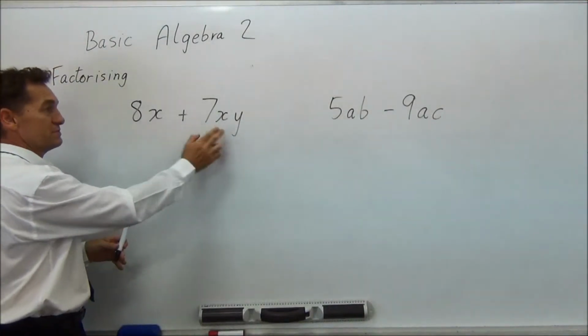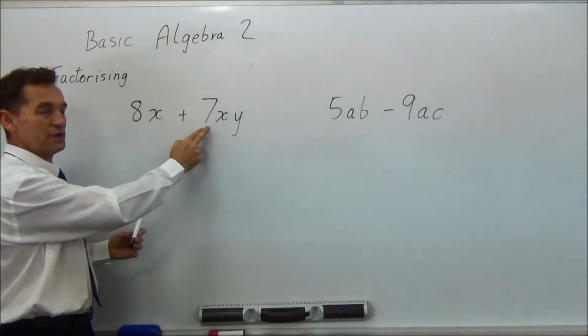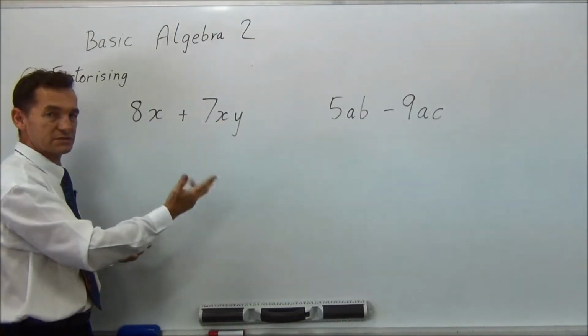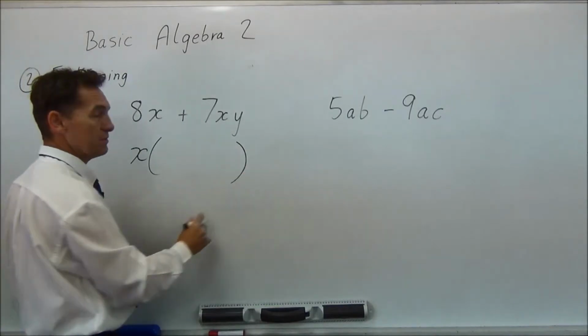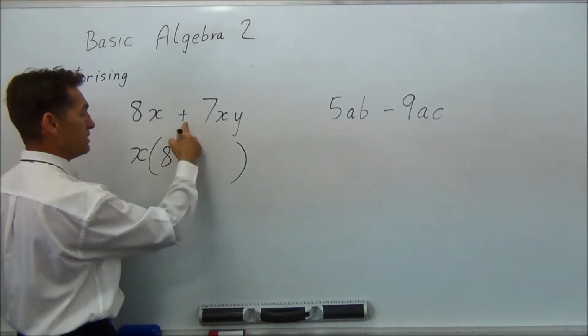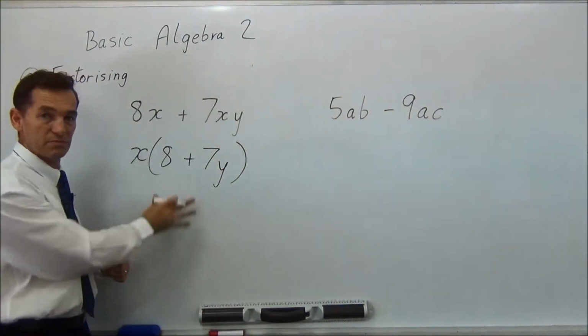So part 2, instead of taking out numbers now, we're going to take out letters. So if you look at this one, we're going to factorise it. What's common? Well, none of the numbers. You can't touch the numbers. The only thing that's common is that x. So let's pull it out. We get x. We're going to leave the rest in. So we're going to 8 times x, so put in the 8. The sign stays the same. And 7y. And that's it.